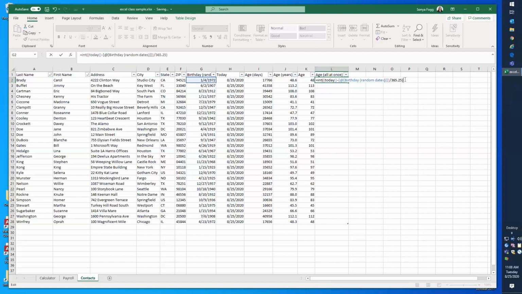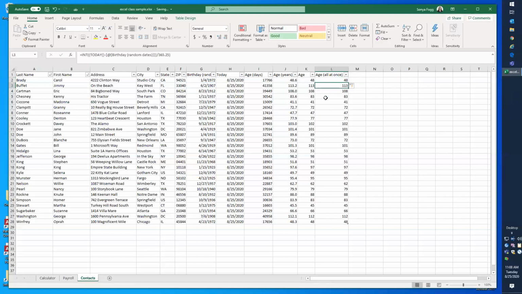Close that. So this is our int. We're taking the integer of this whole calculation. So we have our subtraction here, our division here, and then the integer function there. And you'll see that it comes up with the same as before. So you can do it all at once.